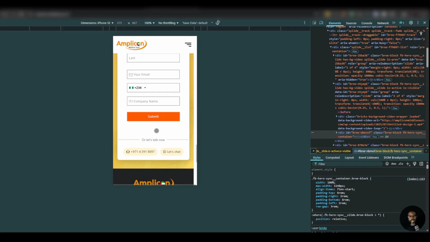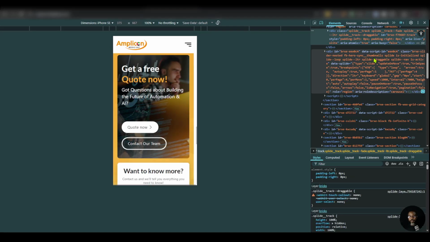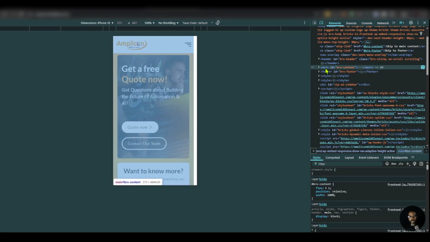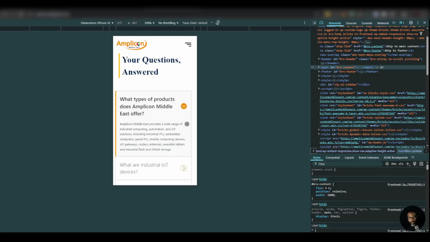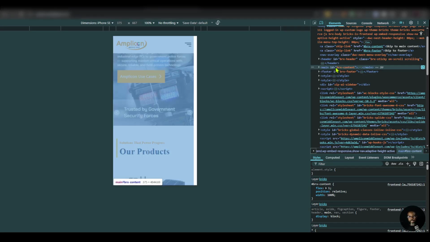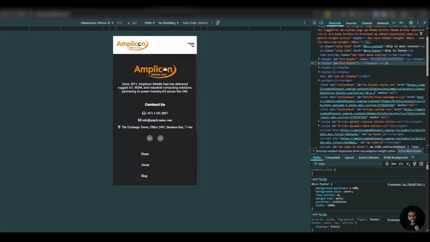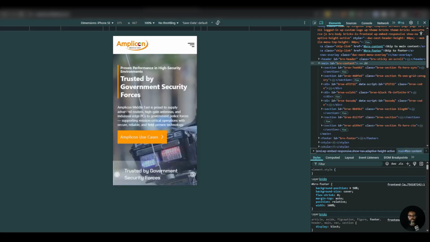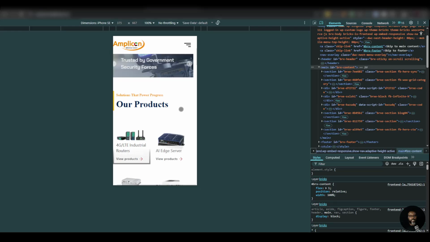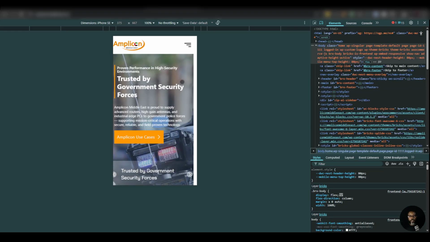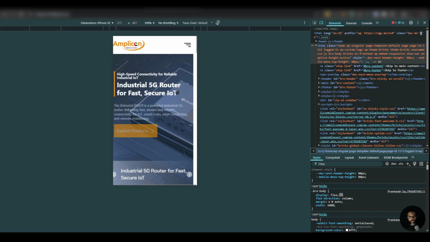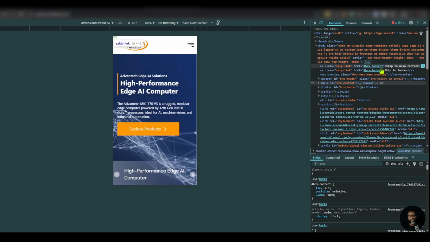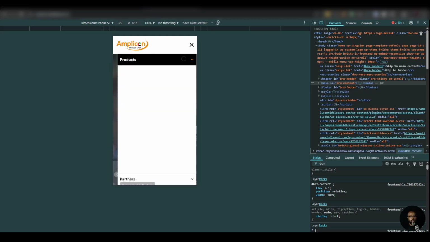So one of the things I usually do when I want to know where the problem is coming from, apart from the popular border technique where you add a border for everything, first of all, I just want to isolate: is it coming from the main content? I deleted the main content and the gap left, so I can tell for sure that it's coming from the main content. Okay, so you can see that I undid that and the main content came back. So basically you want to make sure you fix what is causing this overflow, find it and fix it. Okay, so let's deal with this. There are other things. For example, let's deal with this.